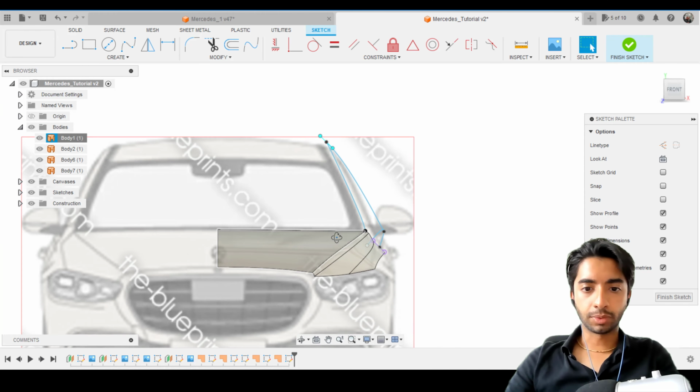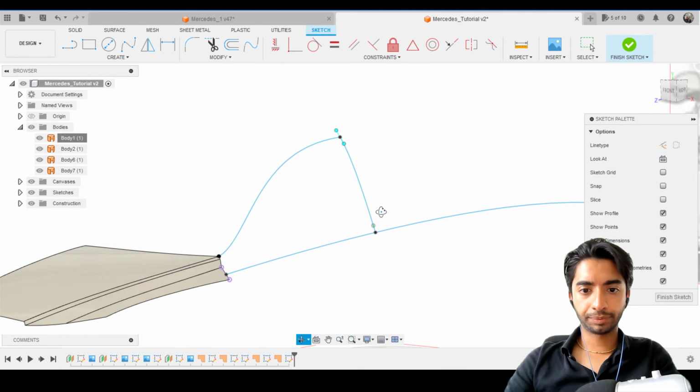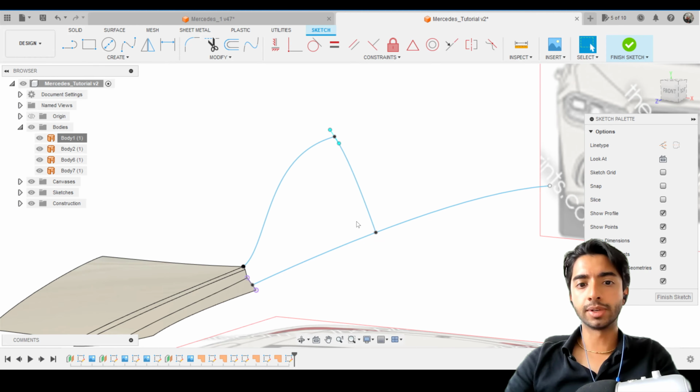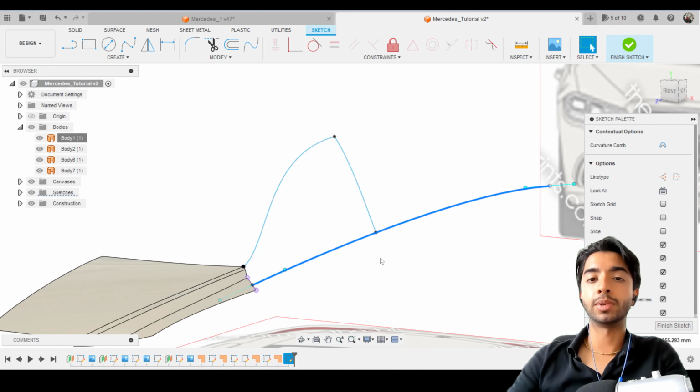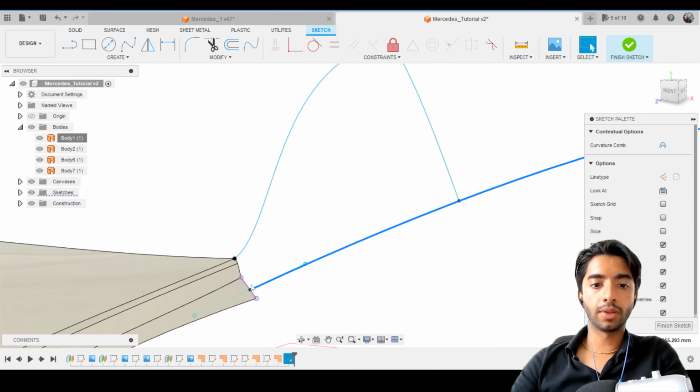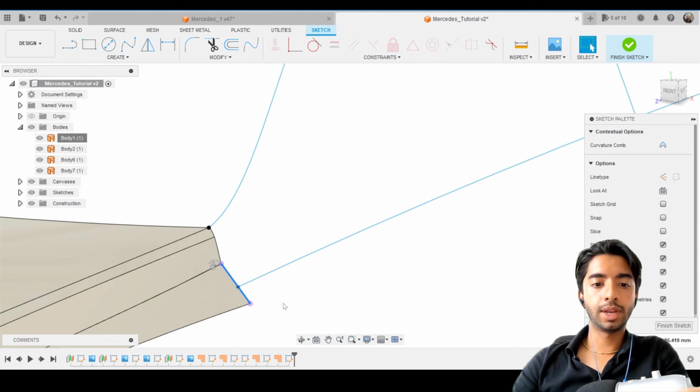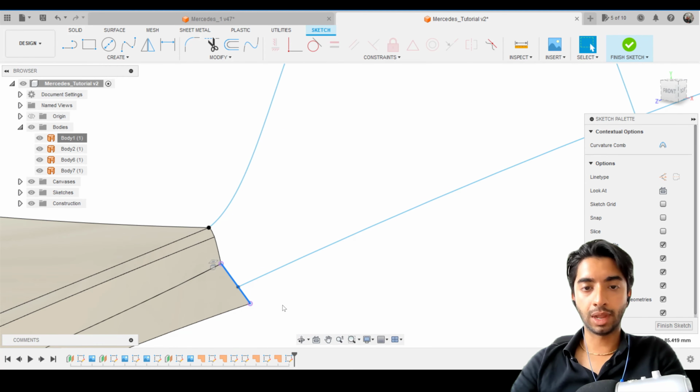Okay, so I'm going to hover on. And now what has happened is we have created 1, 2, and 3 lines. Now, if you try to patch this, it might not actually work. And there are 2 reasons for this. One reason is that this is a single line which has not yet been split. So we want to actually split this into 2 different lines so we can use half of the line as a reference for our surface. And another is because this is also a reference line and not an actual line.